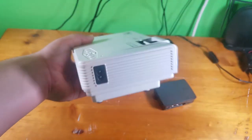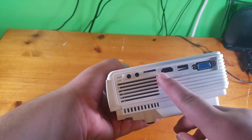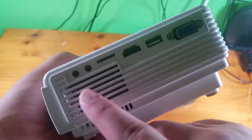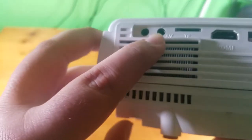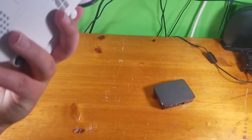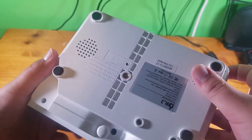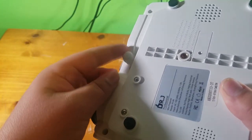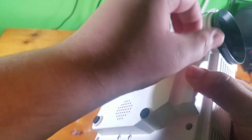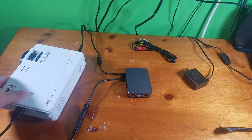For connectivity, power comes in on one side and there are tons of different ports: HDMI, which is what I used last year; USB stick; VGA; audio in and audio out; an SD card slot; and a speaker. There's also a fan and a little screw you can turn to tilt the picture up or down. So now it's all connected — the projector is plugged in (red light on means it's off), the HDMI cable goes through a connector to the Pi, and the Pi is plugged in.